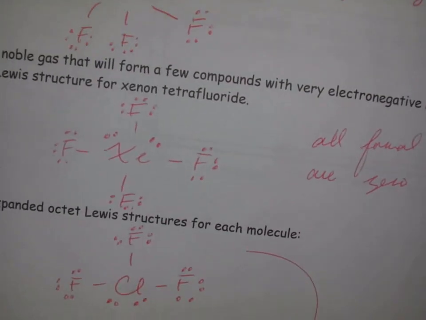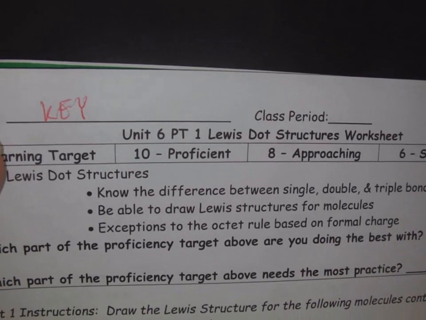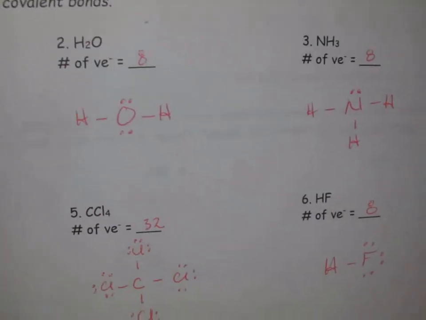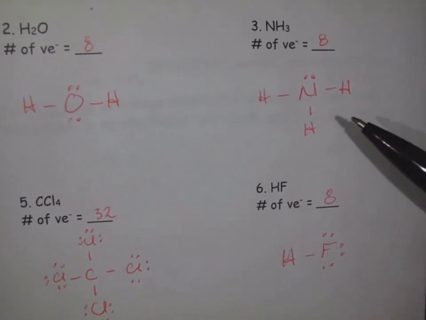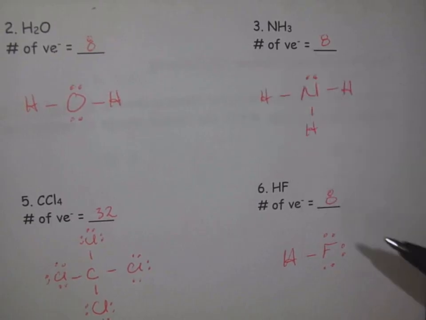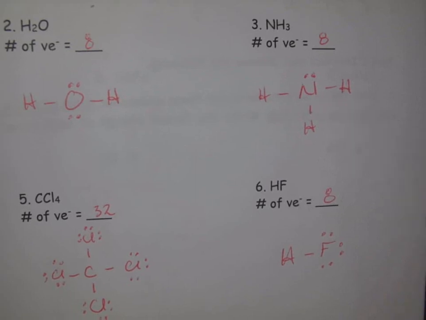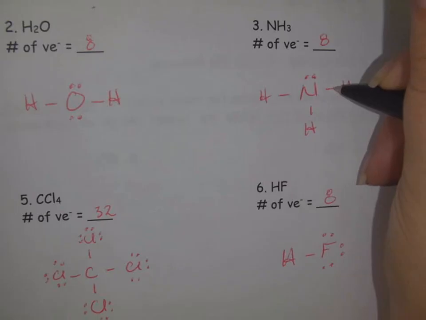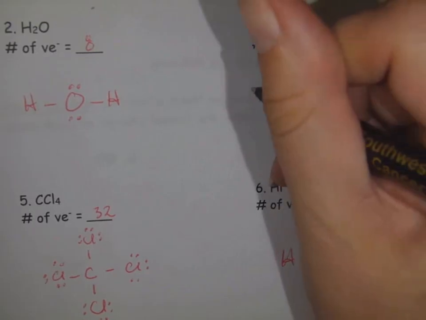Okay. So, what I want you guys to know is that we don't always do suboctets and expanded octets, but formal charges will tell us if that's the case. So even with this one right here, and we've obeyed the octet rule, we still get formal charges of 0. Hydrogens bring 1 valence electron, and they're 1 valence electron when they're neutral. So all of these have formal charges of 0.